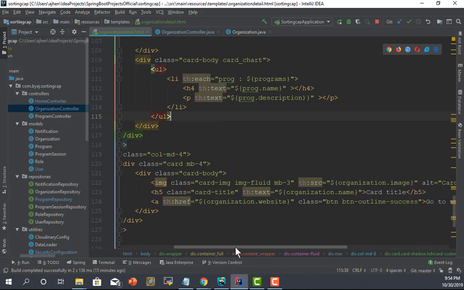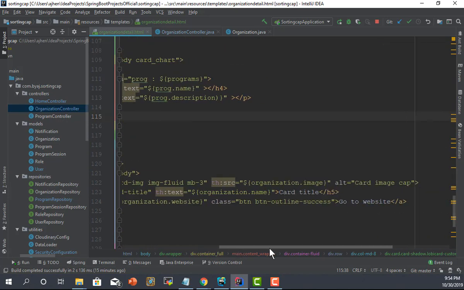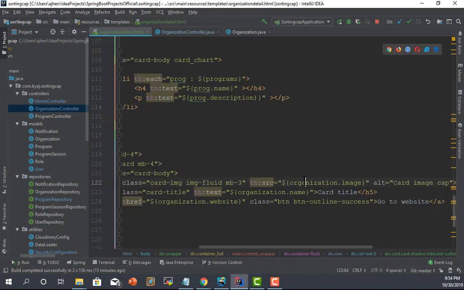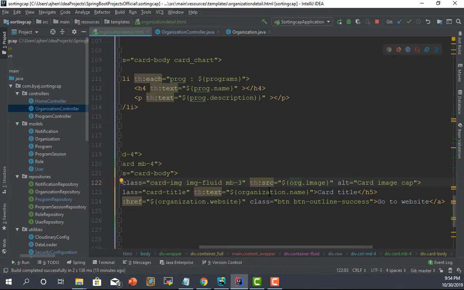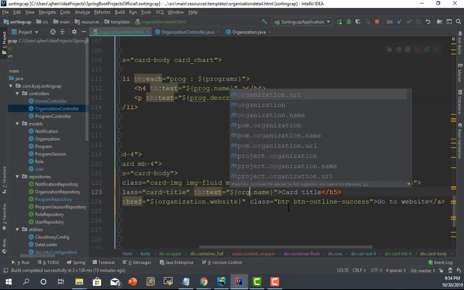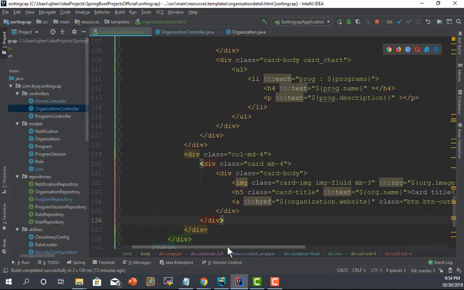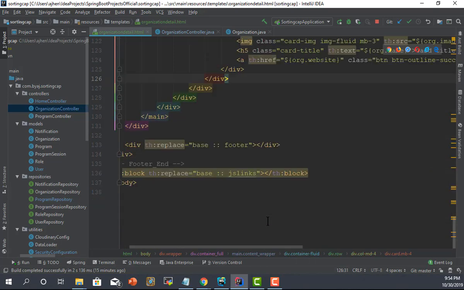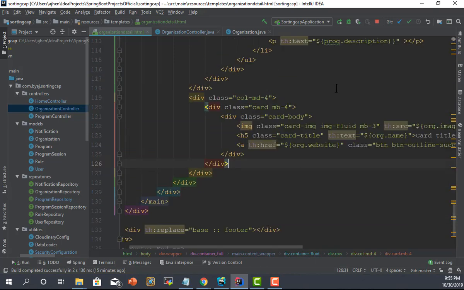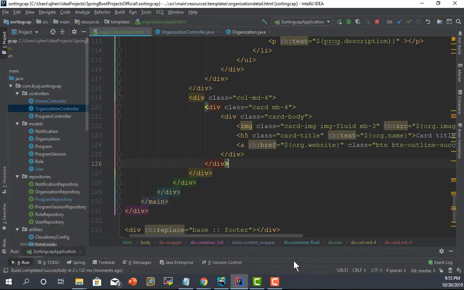And then over here, this time we want org.image, org.name again, org.website, because we potentially go to the site. That looks good. So let's save it, rerun it. I think we're running long, even with the bits I'm going to cut out, but once I cut them out, we'll see where we're at. And then perhaps I'll apologize again.